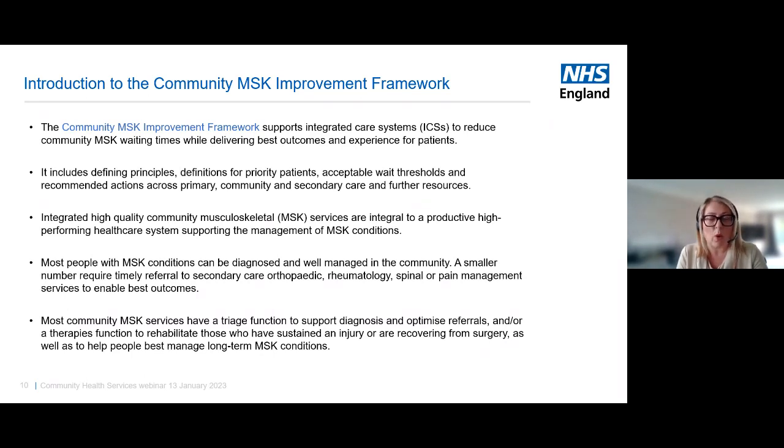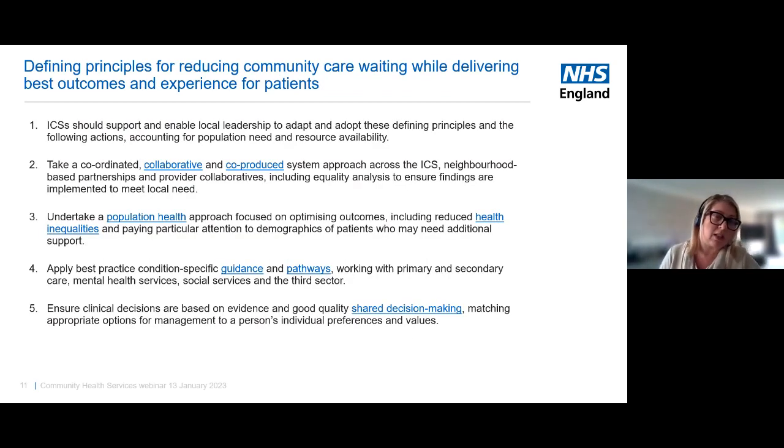an acceptable wait time in terms of a threshold rather than a standard nor a target, and some recommended actions for, as I said before, across primary, community and secondary care, across that pathway, and also to be a document that supports systems in how to deliver. And so there are embedded resources within the framework document that supports providers and commissioners to deliver what is being asked of them. Next slide, please. So just to go into detail in terms of those defining principles for reducing waits.